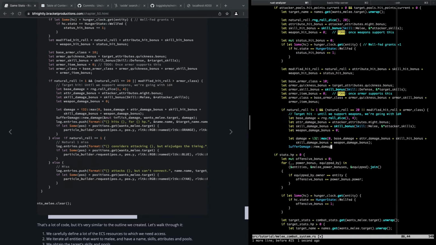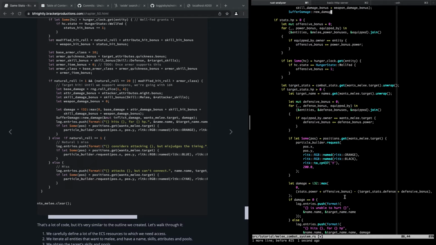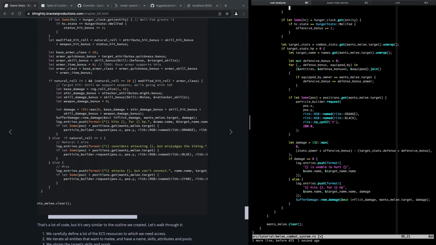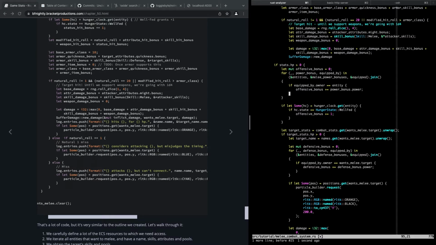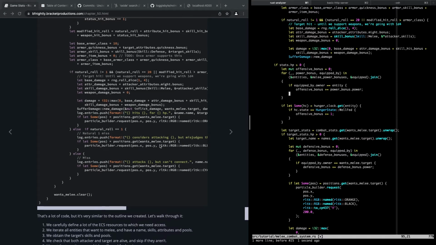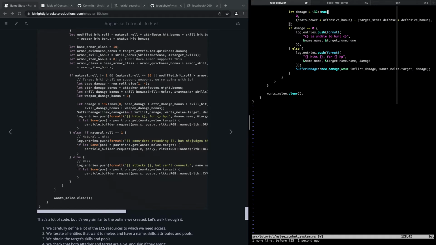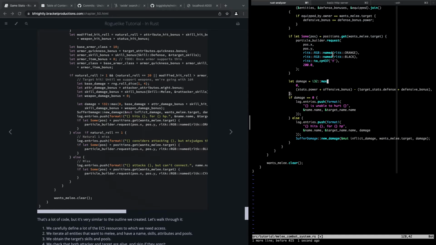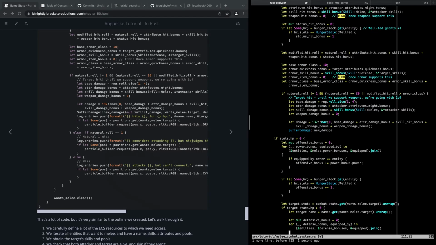Yeah, this is something that we get somewhere, and we're gonna have to add all this stuff back in, aren't we? Where was our suffer damage? Yeah, right here. All right. So I think this replaces everything. So we're not getting the little particle things yet. It does say particle builder request, but I'm seeing these little things here. I'm not sure what's going on. Okay, let's just keep going.